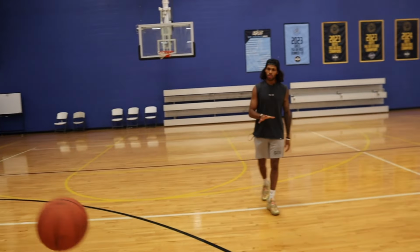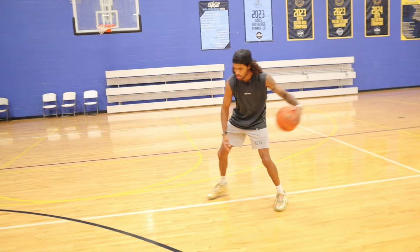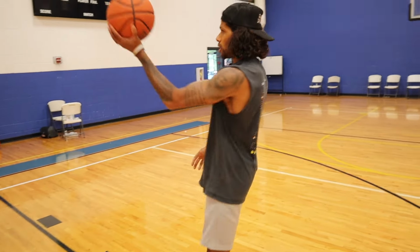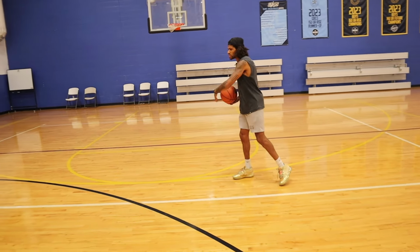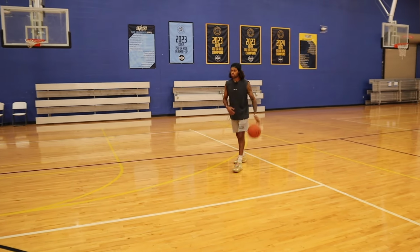All right. Last one here is we're gonna go cross, between cross, sorry, 1-2, and I'm gonna push over the top and go score the ball at the rim. Okay, so if I really get this guy, he jumps on that between and then he starts moving back towards his left, I wanna counter his movement left by going back towards where he's coming from.